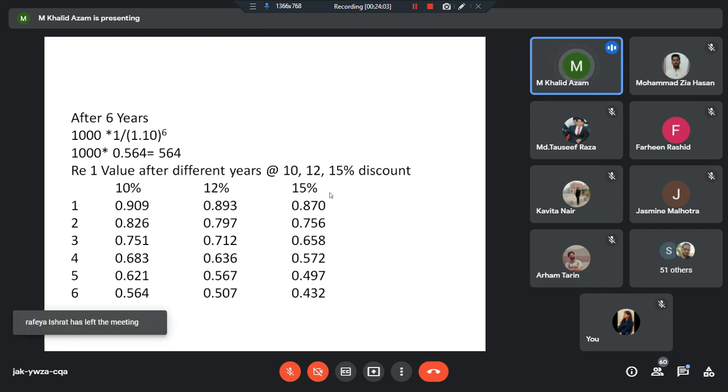So what will happen, sometimes we are going to increase the rate if the time is the same. If we have to bring the amount higher, then in that case we will have to reduce the rate of discount so that the amount increases. So this relationship we have to understand in terms of time and in terms of rate, so that whenever you apply this for calculating a particular amount, to compare it with the present value, we will be able to understand in which direction we have to move.